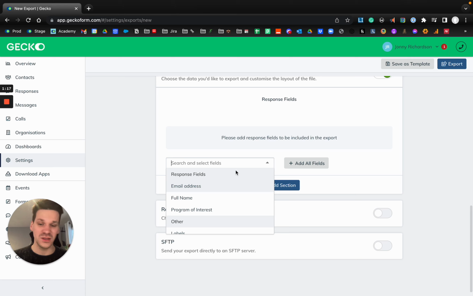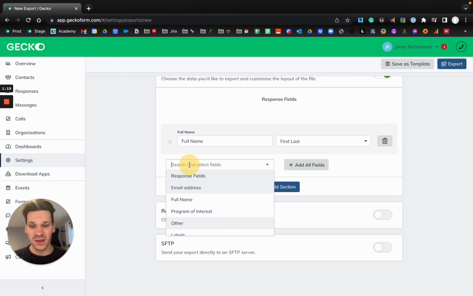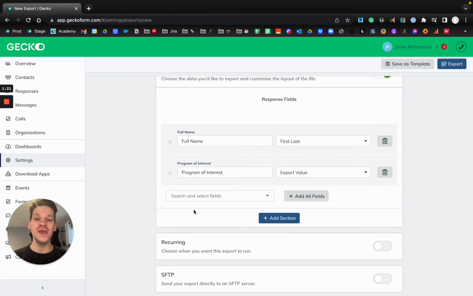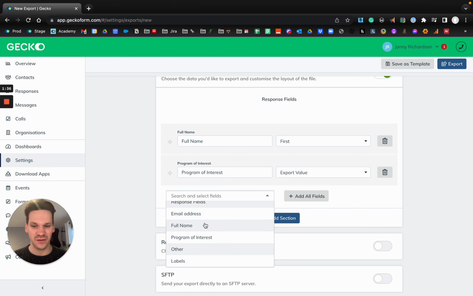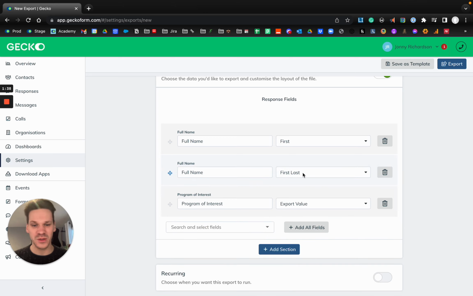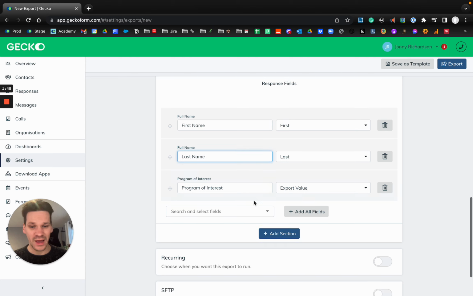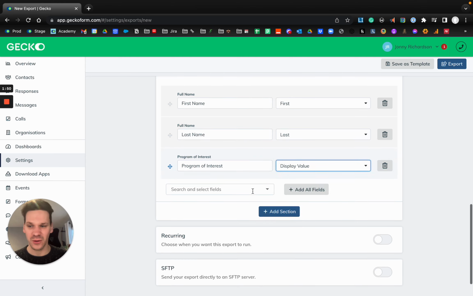So what format do you want your data to take? And effectively what we're building here is, on the CSV file that we're going to be exporting, what column structure do you want? So currently we're telling Gecko the first column, column A, should be the full name field, and then specifically what data do we want there? Maybe we just want the first name in that particular field. And column B, perhaps we want just the last name. All of the column headers can be totally renamed as you run through, and different fields have different options for what you want to actually pull through into this requisite cell.